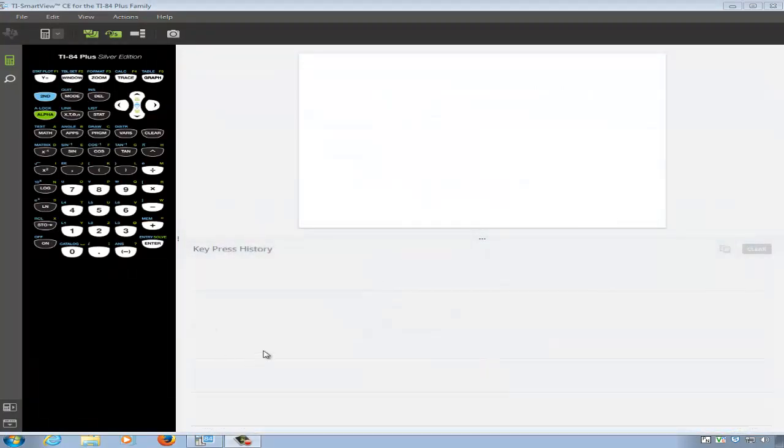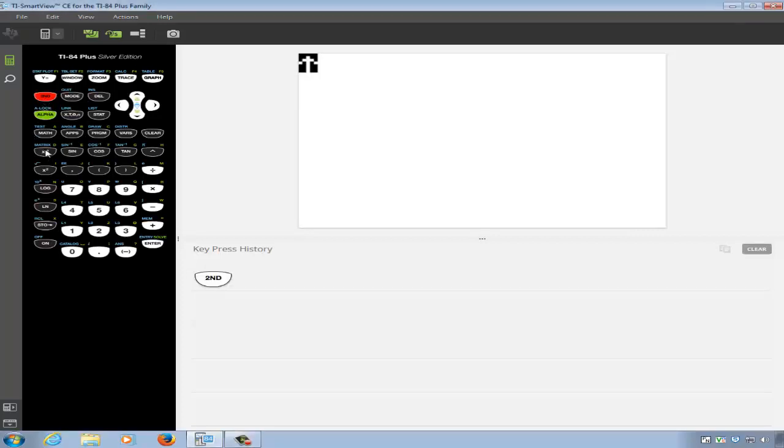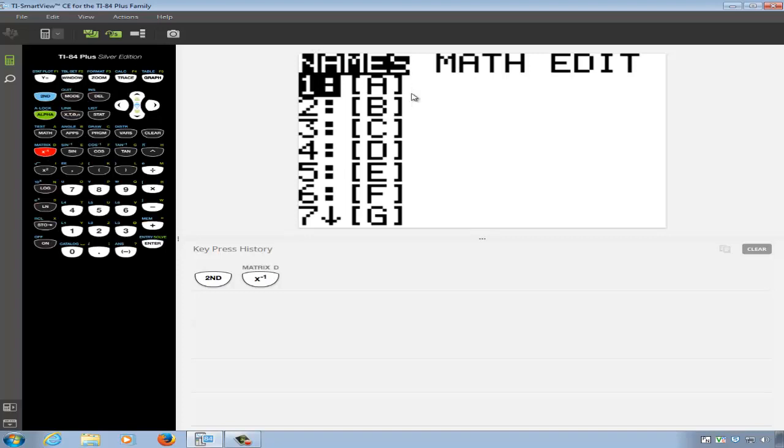So the first thing we want to do is to input the elements in our matrices. As you can see here, matrix is in blue, and everything that is in blue color, you have to press the second function in order to have access to it. Because the second function button is also blue, we press second function, and we press this here to get to matrices.